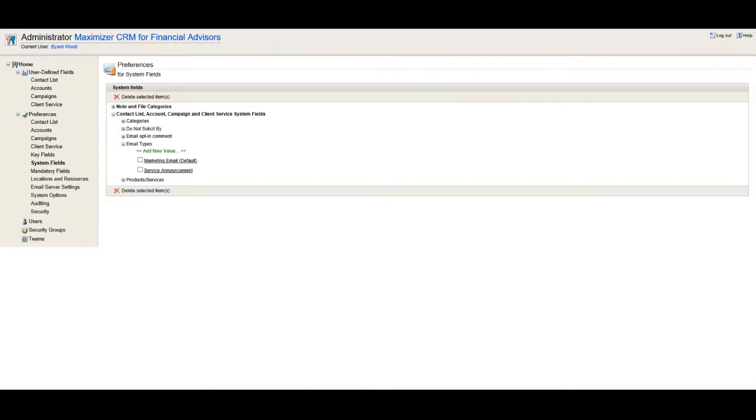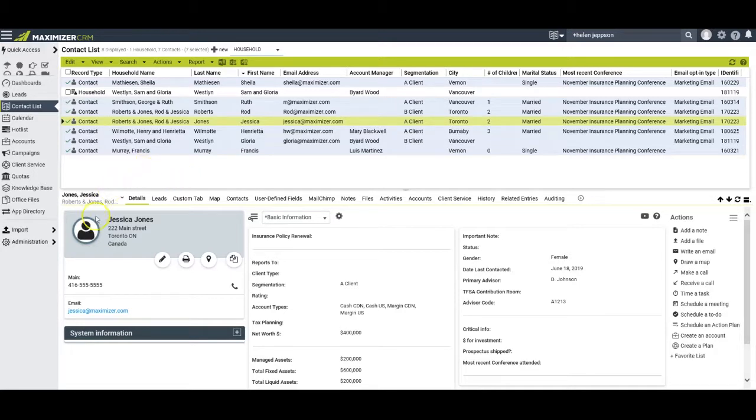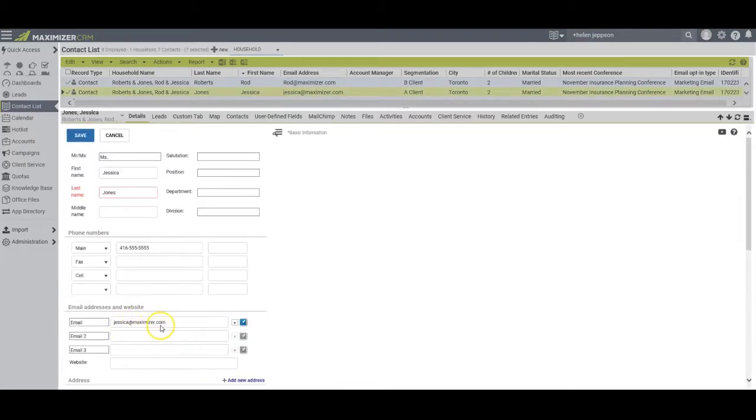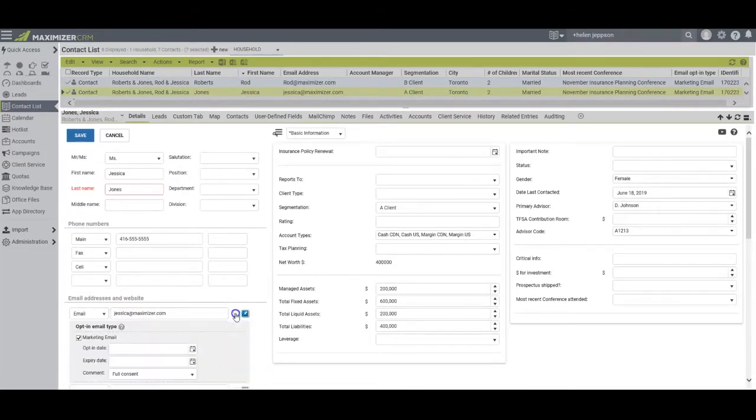Once you have enacted the anti-spam protection, you can come down to Edit Any Given Entry, come down to their email address here, click the plus button over here, and then indicate that they have opted in for marketing email or not. If they've opted in, for the CASL legislation, the only field here that matters is the expiry date. If it's left blank, Maximizer will assume that you have full consent from that recipient to send them marketing-based email.